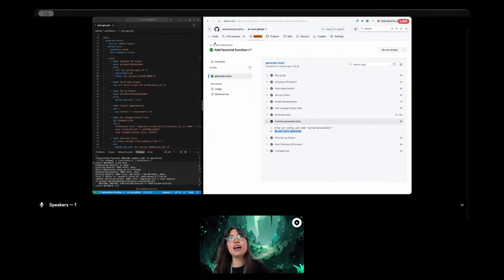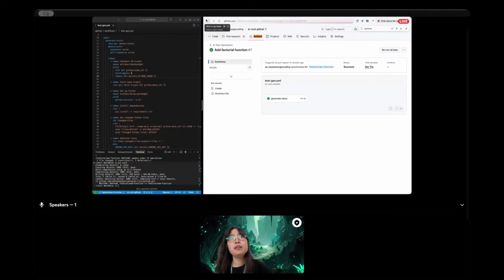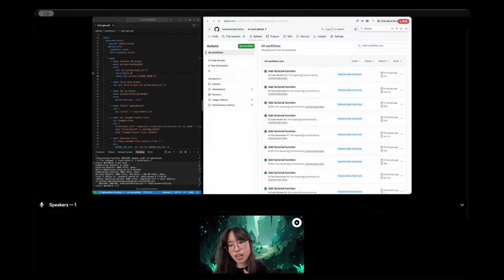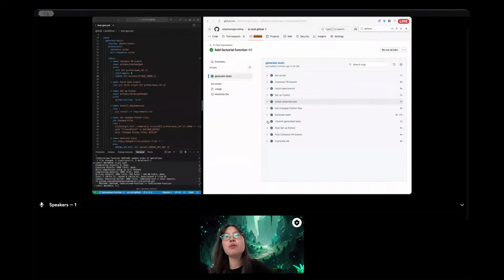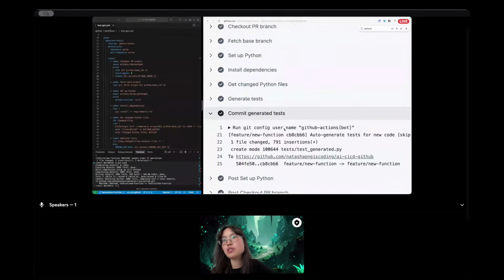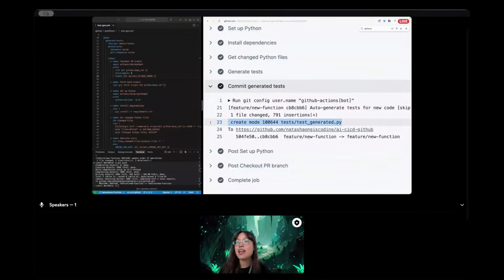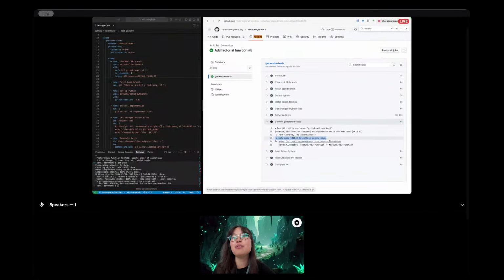It actually suggested that the entire script that we wrote about generating tests just wasn't used at all. So we fixed this, and we can see that it's been fixed because now, when we see the output, it doesn't say no new test generated. It tells us that it has committed a test. In fact, we can even find it in our code.